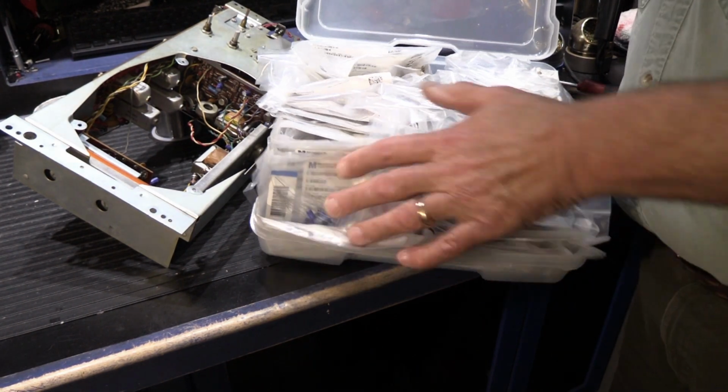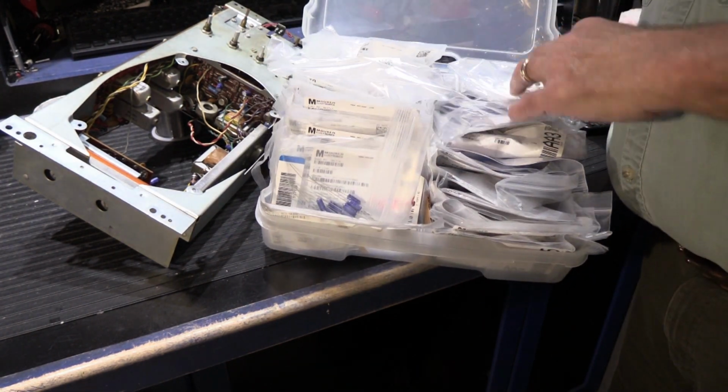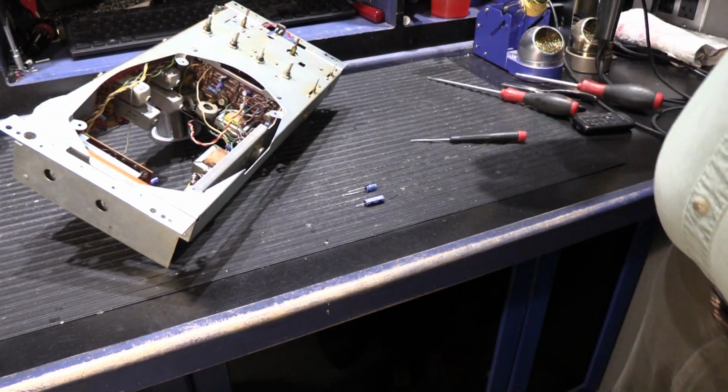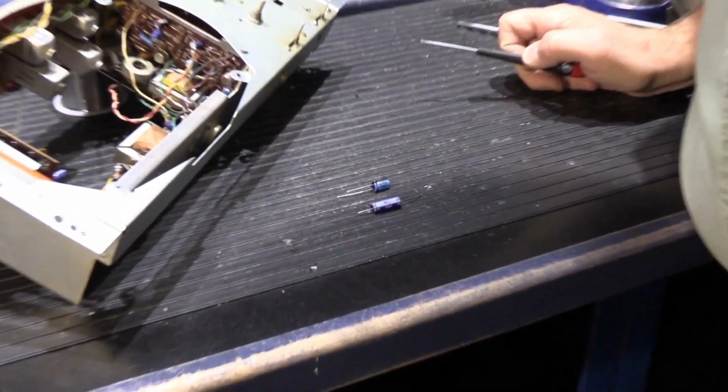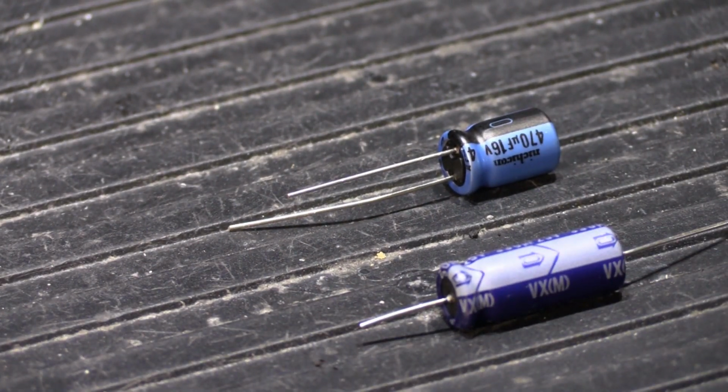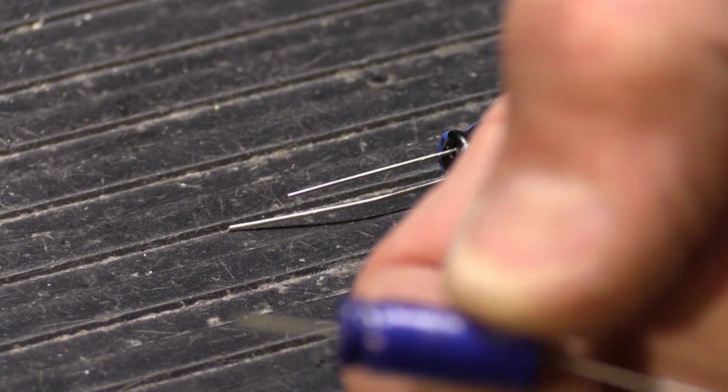Here are all the axial capacitors. These are all the most common values that we use all the time. And when we have to work on something that has axial capacitors, guess what's put back into them? More axial capacitors. So what do guys do that don't have these and don't bother and don't care?